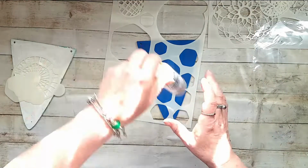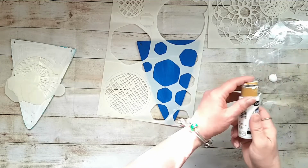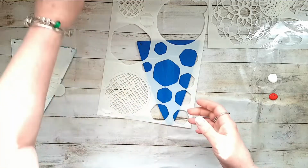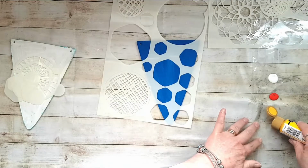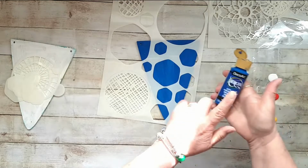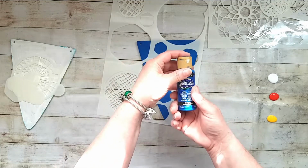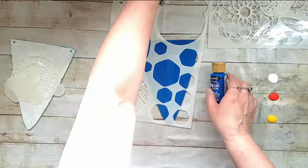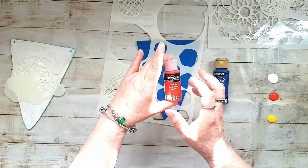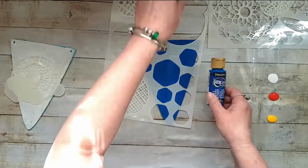So I'm just going to pour out some paints. And I'm using a mixture from the basic sets that are out there. I'm going to use some of the whites, the reds, the blues, and the green from the brights. And I'm also going to use some of the fluids as well. Because these acrylic paints here are opaque and dry matte, they're brilliant because they'll go on top of this. Because these paints are semi-translucent, they have all the properties of an acrylic. Because they're slightly fluid, which means they're not quite as thick as an acrylic, they can lay on top, which creates some really interesting effects.